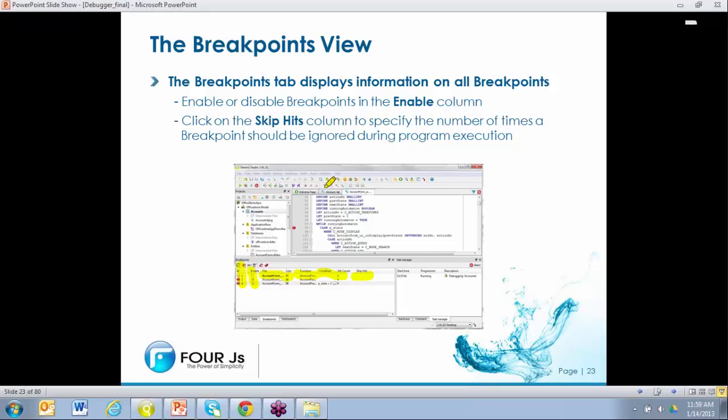All right, anything else there that I missed? I think that's everything. So that's the breakpoints view. And just keep in the back of your mind, that's where you would go to monitor your breakpoints. You can enable and disable and delete them here. And this is also where you go to create conditional breakpoints as well.